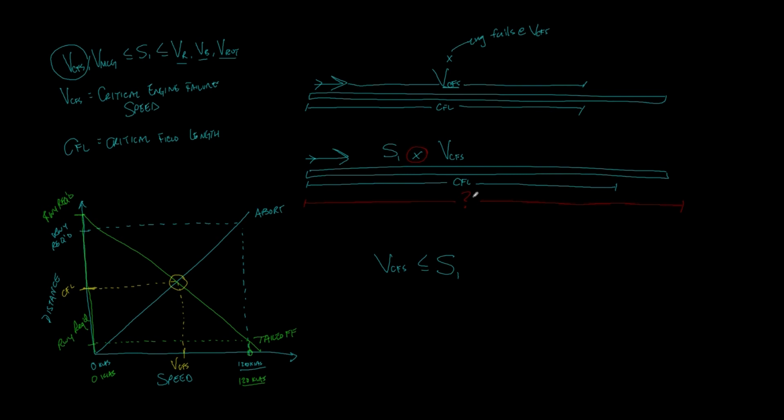So in that sense, I want to be committed to the takeoff at or above critical engine failure speed, such that if I were to lose an engine after critical engine failure speed, I know my distance to rotate. I know it's going to be less than critical field length because I've accelerated past my critical engine failure speed. In which case, we've just described our last variable of critical engine failure speed. And in the next videos, we're going to determine how to calculate reference zero and a few ways to do that, as well as choosing S1 and why we choose certain variables to determine our go, no-go speed.